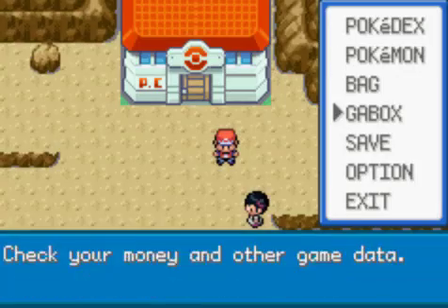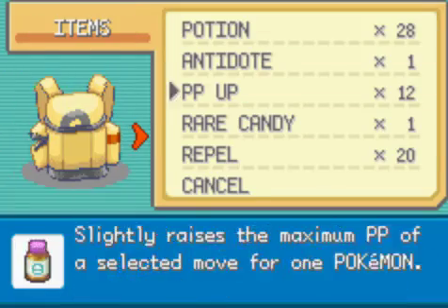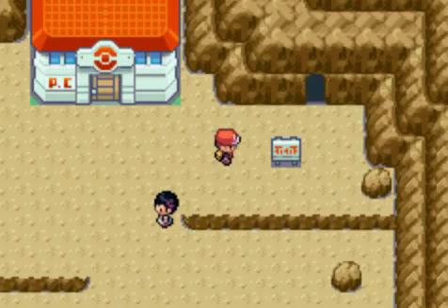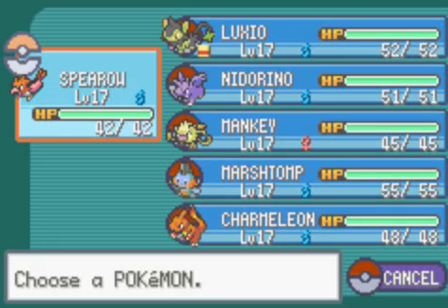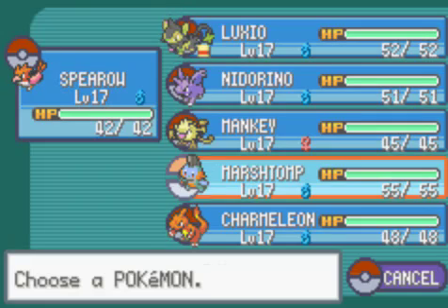I also went ahead and bought a handful of repels. And I also got a few more Pokeballs, just in case. I don't think we're gonna need that much, but just in case we run into some Onix that wants to waste our Pokeballs, that's gonna take like 10 or 15 Pokeballs to catch. So at least we'll have some of them.